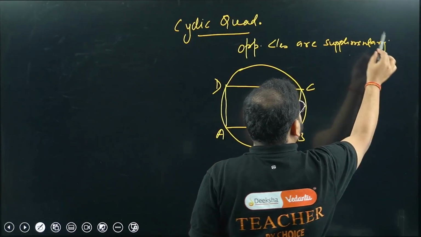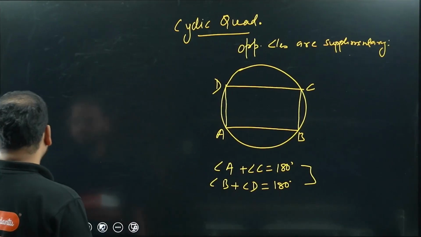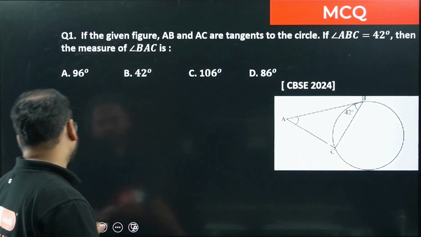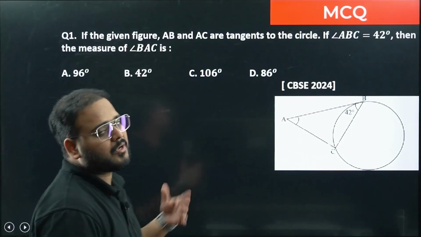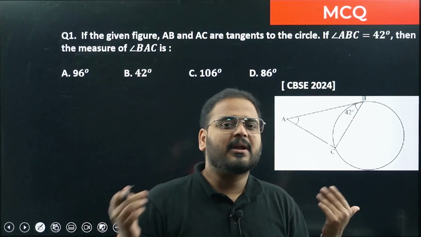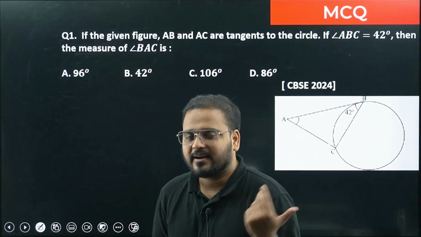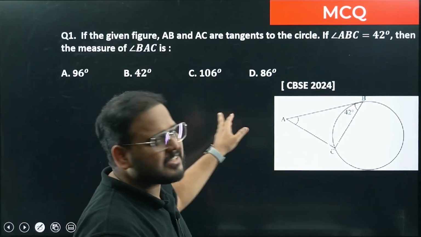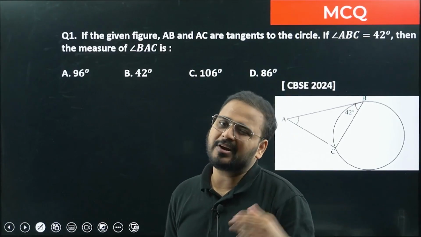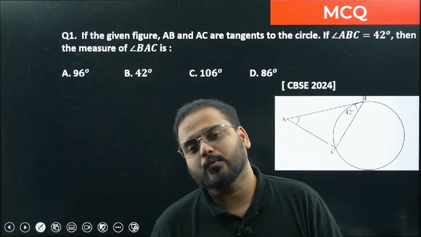Is that clear? Yes. Okay, so I move on. Both properties are clear. Moving on to question number 1. What is our goal? Learn the concepts quickly, revise them, and then move on to the questions. I'm not proving all the theorems, bacha, because it's not required. Wherever it is required, I'm doing that for you anyway, like in BPT and in Converse. I'll do the first theorem as well, what we talked about, tangents drawn from the external point, but I've taken it as a question because I've seen it as a PYQ.